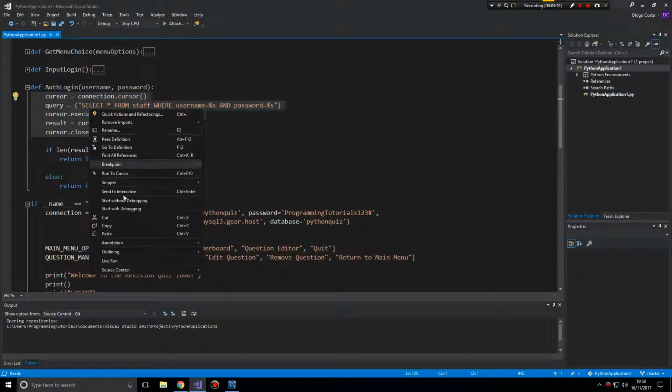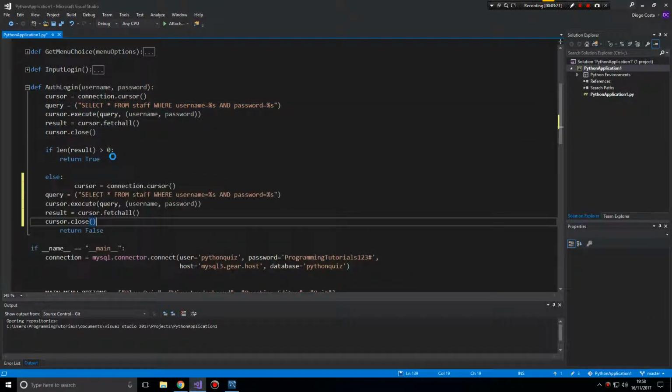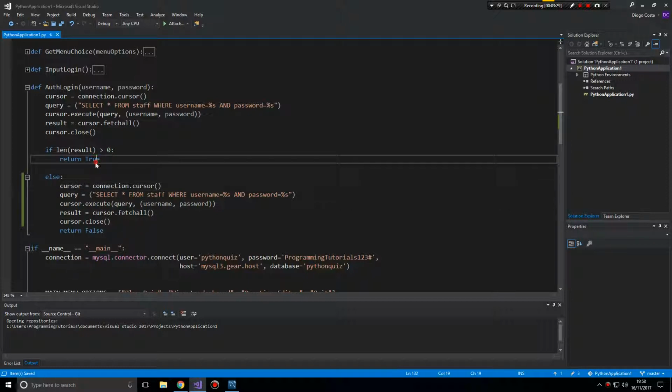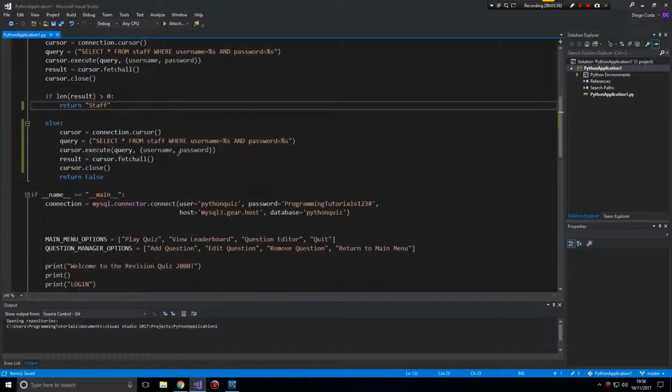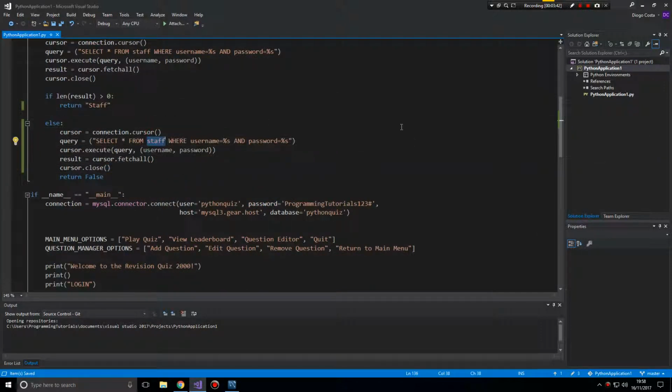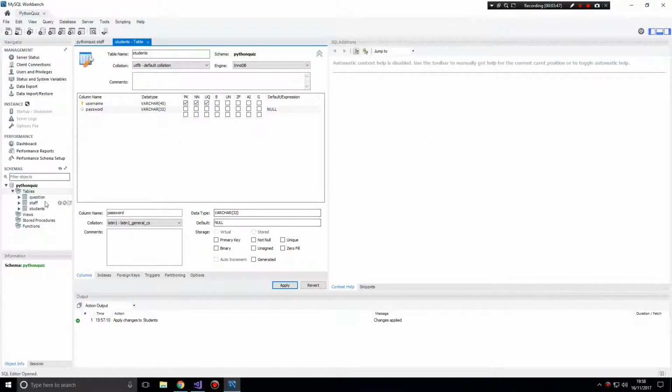We're going to do it as a student instead. Let's just do this quickly. Else we're going to return as a student. But what I think we're actually going to do is return staff here. If this is for, did I call it student or students? I called it student.